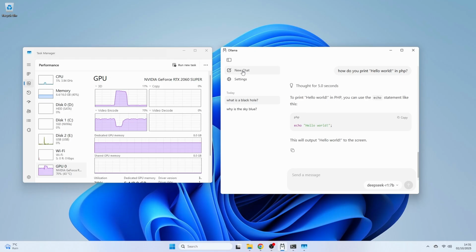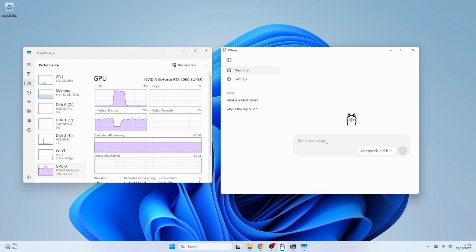But these models can do more than just answer questions. I'll start a new chat and ask it a real-world developer task. Generate a Python script that counts the vowels in a given string.